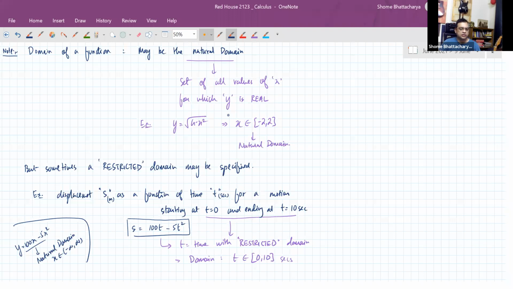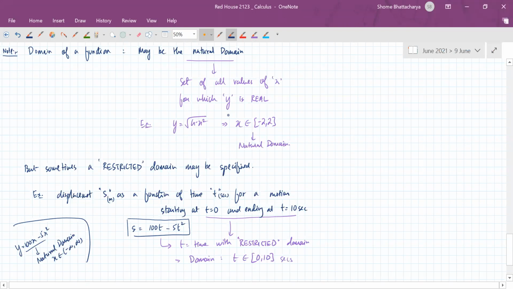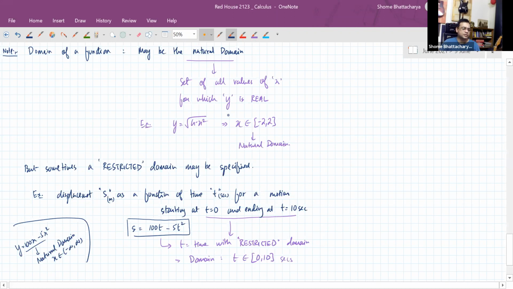Like for example, if we are using it in some vector relation where one of the independent variables is the magnitude of a vector. Okay, so the magnitude of a vector is a quantity without algebraic sign. So there are various things we can use it in. But yes, kinematics is something obvious in which restricted domain is used, right? So now the next thing we are going to see is that the moment the domain is restricted, the range also becomes restricted. Okay.